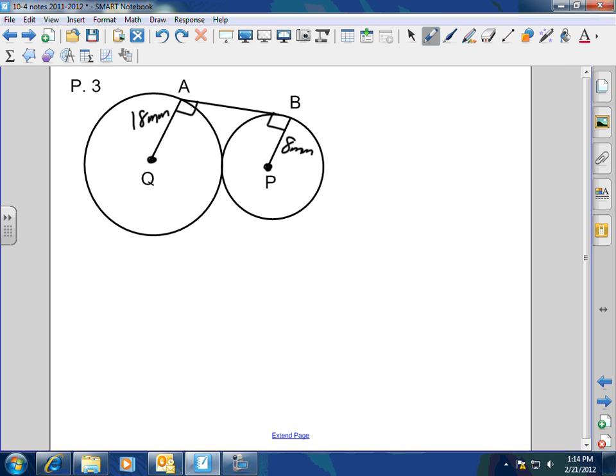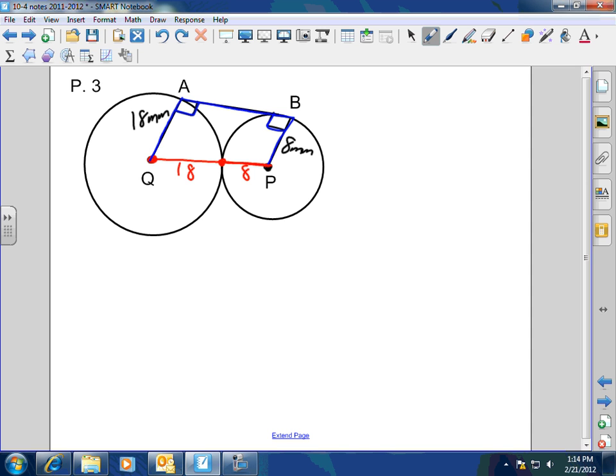Okay. Now, I know that if I create a straight line here, from here to here, that's 18, correct? And from here to here, that's 8, correct? Well, this is what I thought. I know that QP is not the same as AB, so I cannot just call that 26 because they're not straight lines. But what I can do is, if this is a straight line, and this is a straight line, and then this is a straight line, right, because of the 90s, correct?